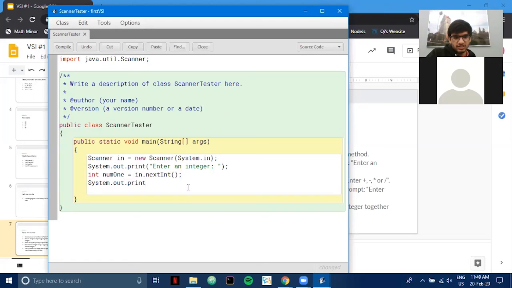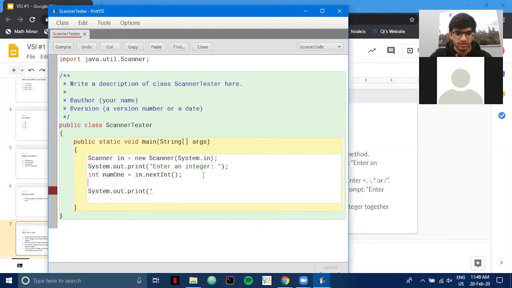And then for the next one, since after this line it doesn't go on to the next line, you can just have a println, because now it goes on to the next line. I think that's how it works.